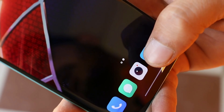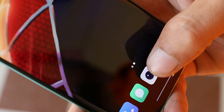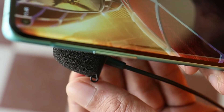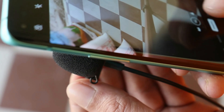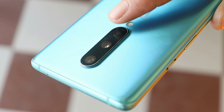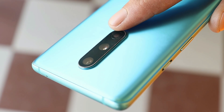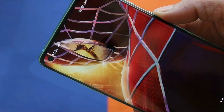If I talk about the camera, whenever I open the camera application I get to hear a weird sound, and that's not a sound from the camera application — it's a hardware sound. You guys can listen to it — let me open up the camera application. I'm not sure if you were able to hear that sound; it's somewhere from the camera module. Fingerprint unlock and face unlock seem to be working fine, with no issues or delays while unlocking the device.